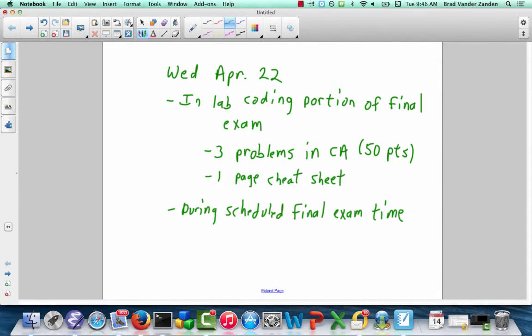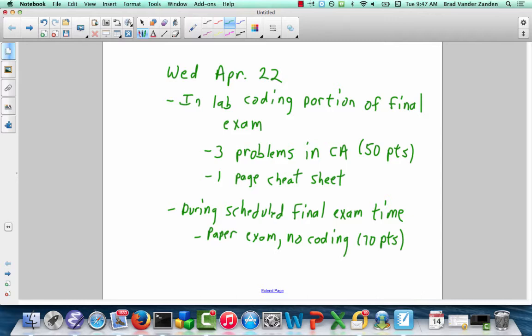There will be a paper exam. I haven't yet decided how many problems for that, but paper exam, no coding, just like the previous ones, probably worth 70 points in total. And the topics that we are covering are the topics since the last midterm. So this isn't a comprehensive final, it is much like a midterm instead.